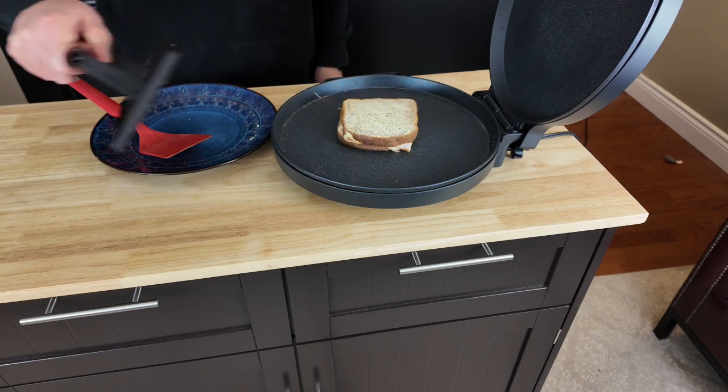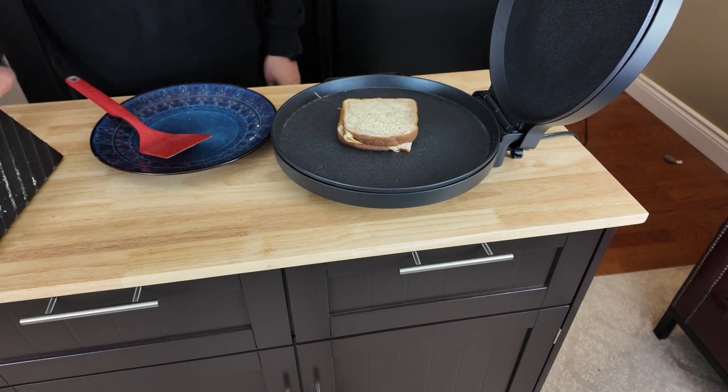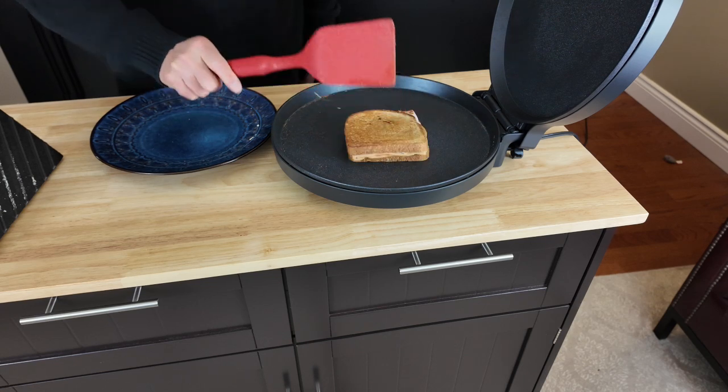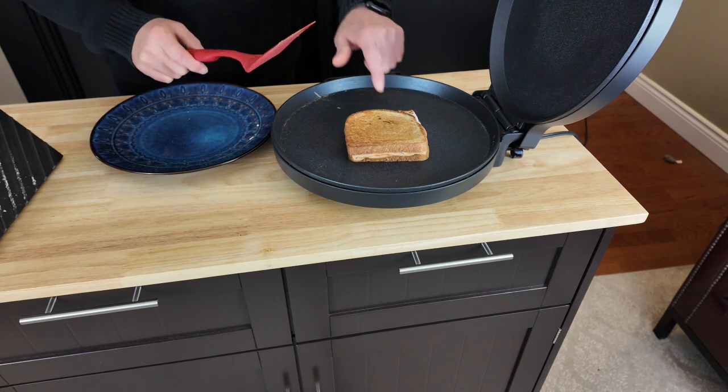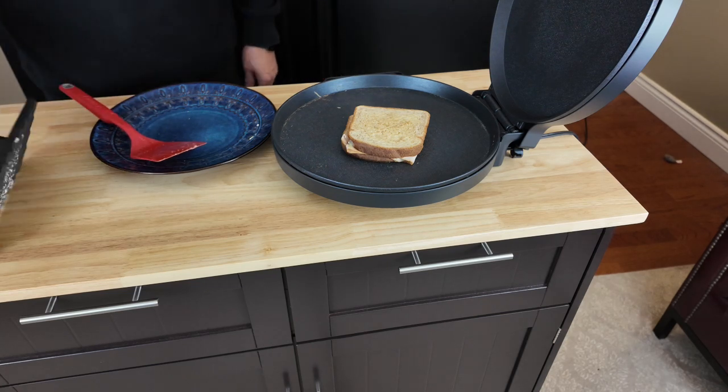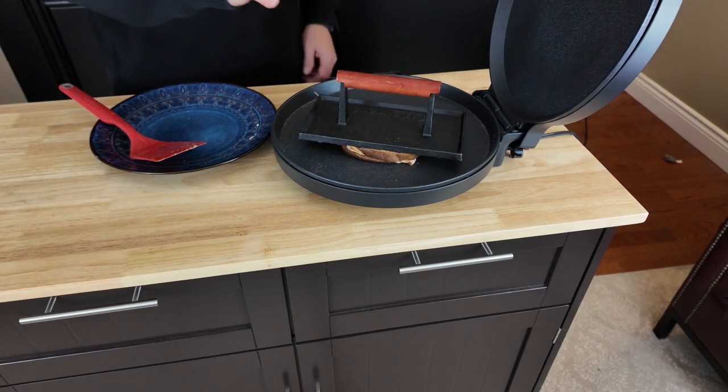All right, let's check it. It's been down for a little over a minute and a half. Let's see if we have some browning. Yeah, that looks good. You know what? I'm going to flip it back over. I'm going to give it just another minute. I think you could use it.